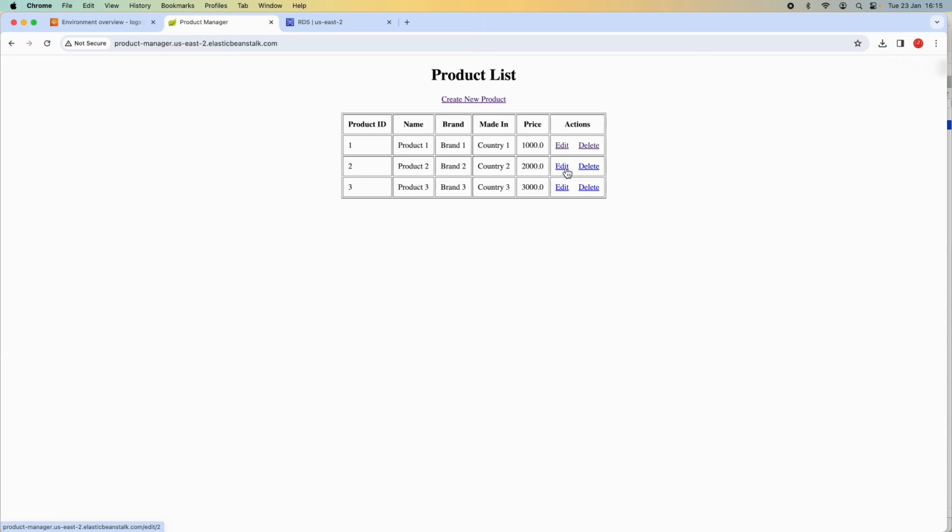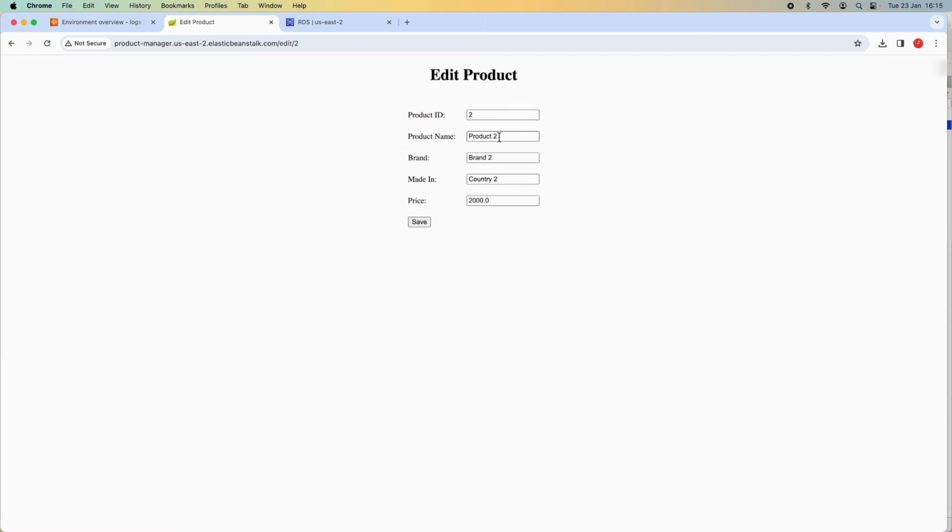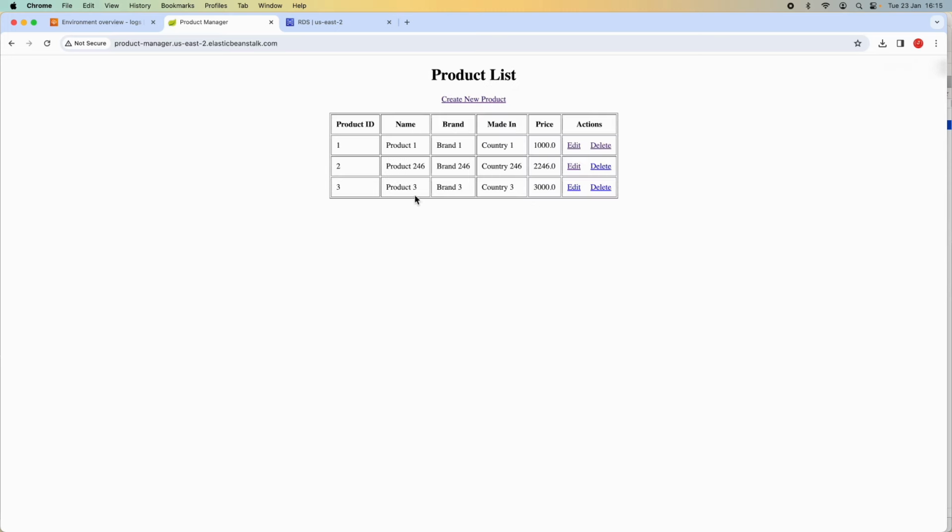Okay, you see it works. And let me update product number 2: 246, brand 246, country 246, 2246. Okay, it got updated, you see. And let me delete the first product here. Delete.